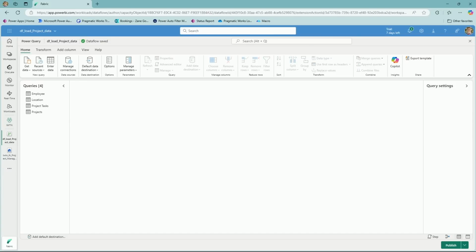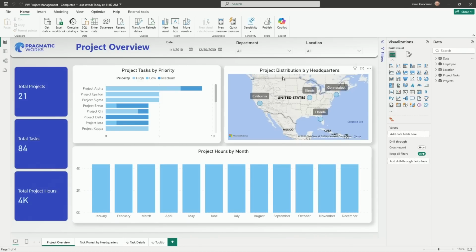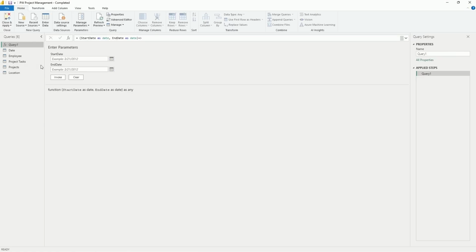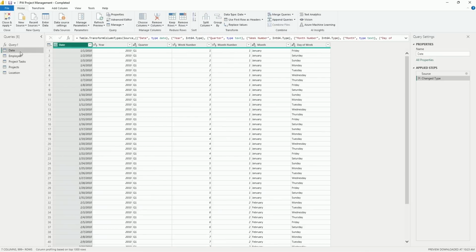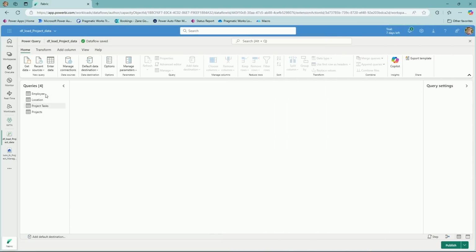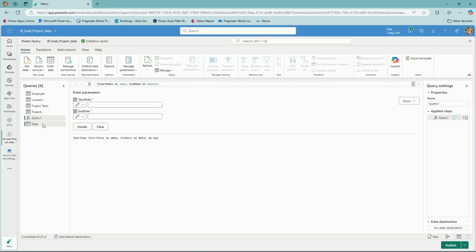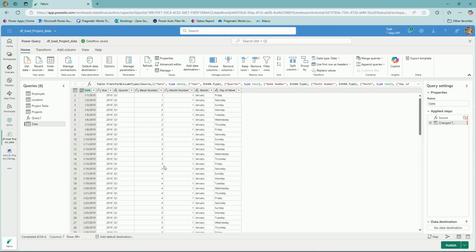I'm going to open up the Power BI report that we have. And I see that I have data up at the top. If I select transform data, you'll see I've got all of my tables, but I care about date. And what I'm simply going to do is right click, copy, minimize these two pages, go under my query section in Fabric, and paste. Oh, we gotta use Control V and paste that in. And you wouldn't believe it, not only does it give us our function that we can use here to create this date table, but it's gonna populate the date table here for us as well.